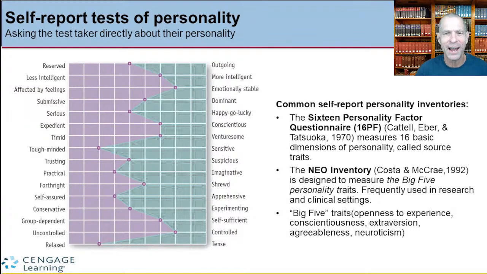Now, the test that I had you take is one that's based on the NEO inventory, designed to measure the big 5 personality traits. This is actually the most popular test of personality, and the best one online. So this is one we're going to focus on. The NEO inventory that you're going to take this week measures big 5 personality traits.